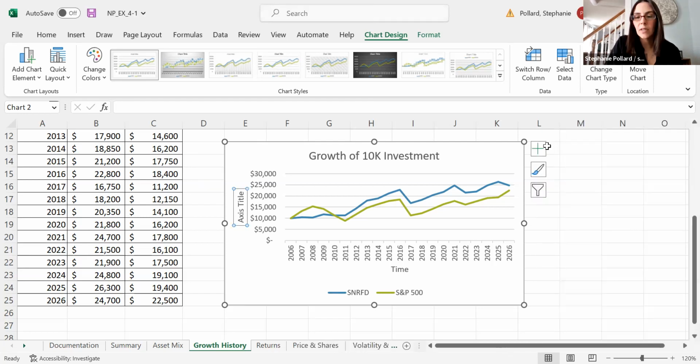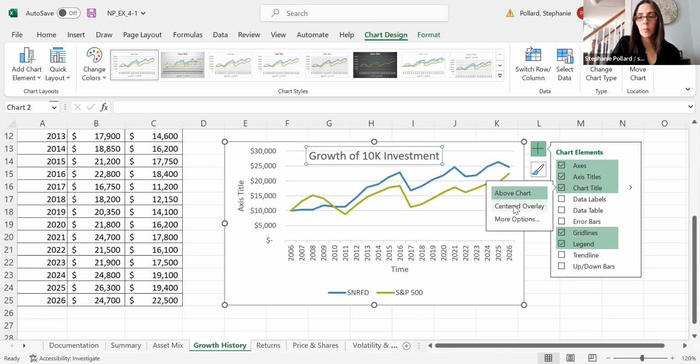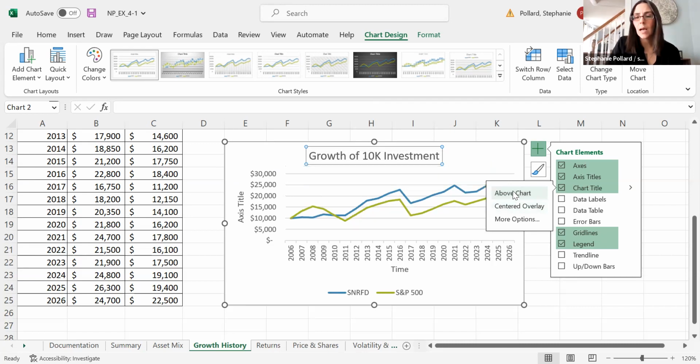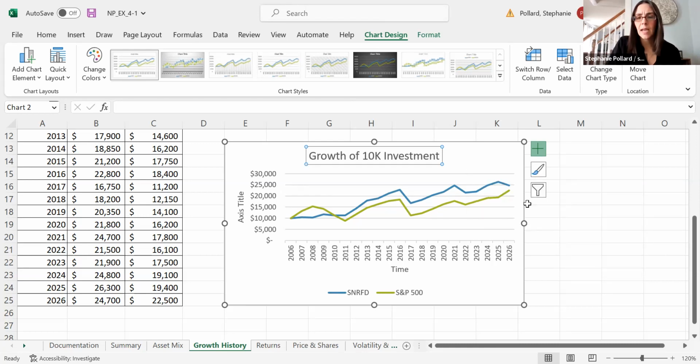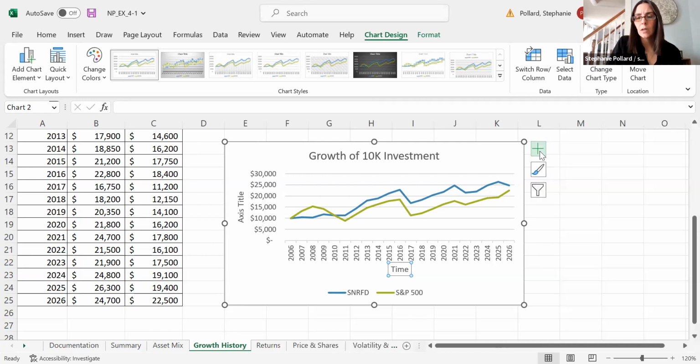Let's close this for a second, obviously there. So again, you can come in here and play around. And then again, when you click the arrow to the right, you can change where that is. I tend to like it above, but if you need more room, sometimes it works centered. Here, I don't think it works very well. And so on. Again, you can decide which ones you want to display there for your axes titles.